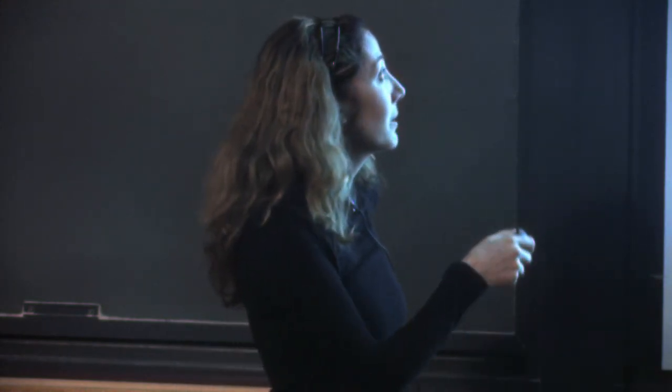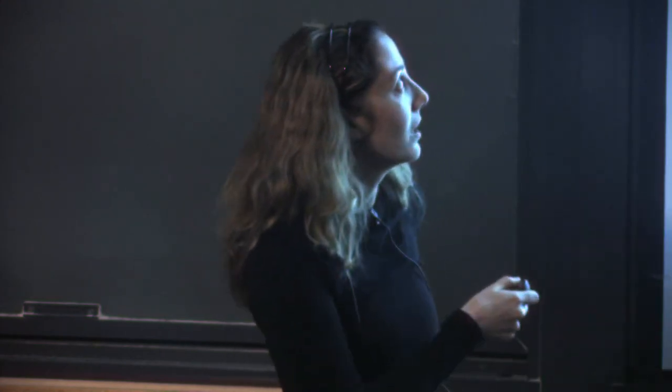Coming back to the timeline, it was very slow going. Darwin, Wallace, Lyell, and Malthus were incredibly creative, working with very little data, yet able to make very important observations about evolution. Since 1948 when malaria resistance was shown, individual signals have been found — some hold up and some don't. But now we have data from the entire genome, and we're really like kids in a candy store with so many different signals to explore. Not only can we explore the evolution of humans, but all sorts of species — applying these same tests to many species, including the malaria parasite and the Lassa virus.